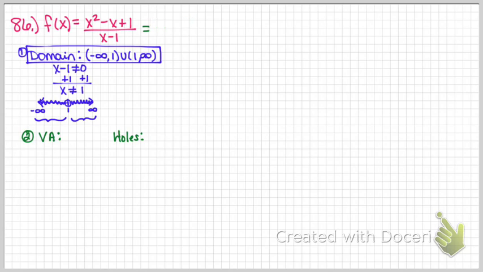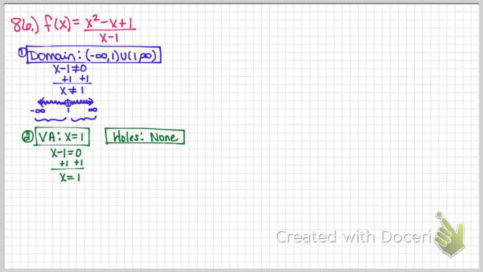All right, so does anything cancel? No. So what does that mean? You got no little holes. There's no holes, because remember, those are only factors that cancel. And if nothing cancels, there's no holes. Do I have anything in the denominator that did not cancel? x minus 1. All right, so vertical asymptote is when it's set equal to 0. x equals 1. So x equals 1. Remember, these two together combine to make up that restriction that you had up there in the domain, okay?